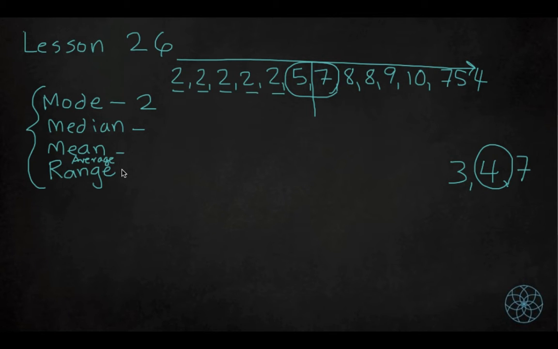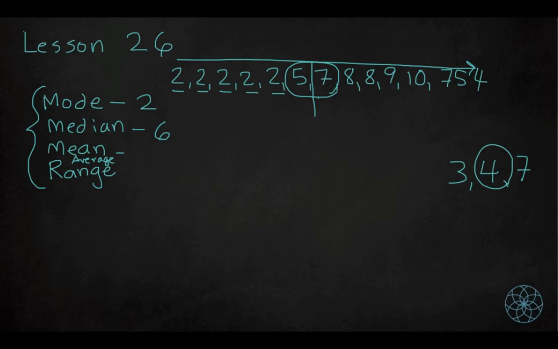So how do you find the mean, or how do you find the average of numbers? Well, you add the numbers together, so 5 plus 7, divided by the number of numbers. So 5 plus 7 is 12, and then we added 2 numbers together, so let's divide 12 by 2. 12 divided by 2 is 6. So the median will be 6. And like I mentioned earlier, when there's an odd number of numbers, it's super easy to find the median. When there's an even number of numbers, you have to find the average of the 2 numbers.